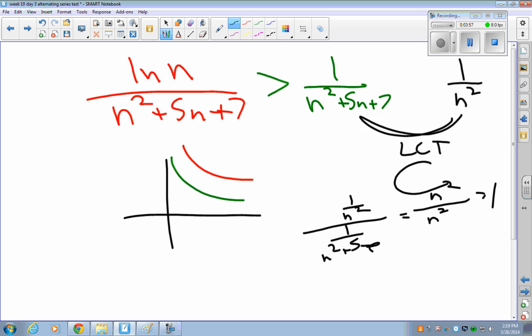Do you see how quick we're doing this now? And so he converges by who? Why does he converge? P series. He converges by limit comparison test with him. You guys agree? So do you now know or agree that green converges? Okay. Now, is that good? Do I know anything about red yet? No. But do you see how quickly you got through green and how quickly you got through black?